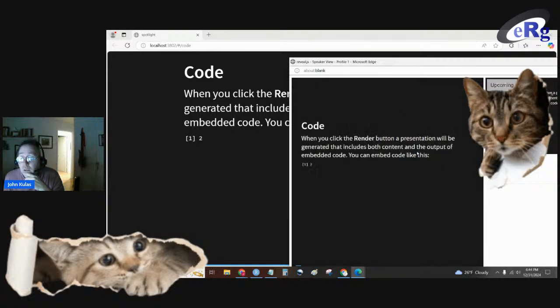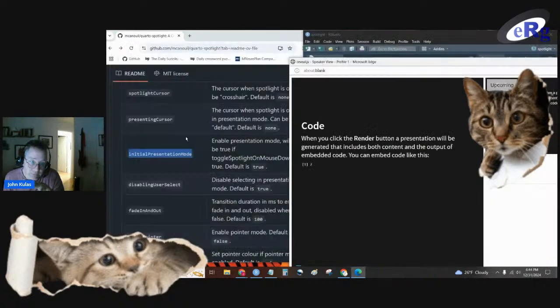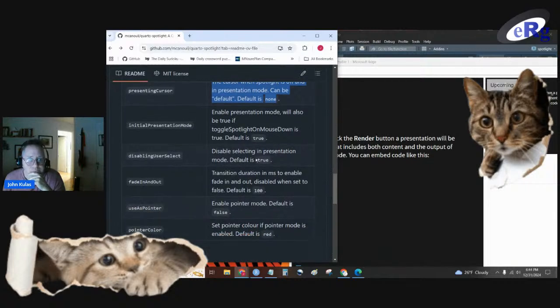So I don't use presentation mode, but this is something that we would have to do a lot more exploration into these options to see if we could get the presentation mode spotlight to echo. Currently we're not using those specifications in an effective way.